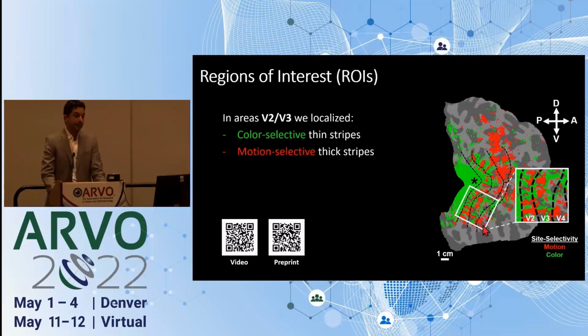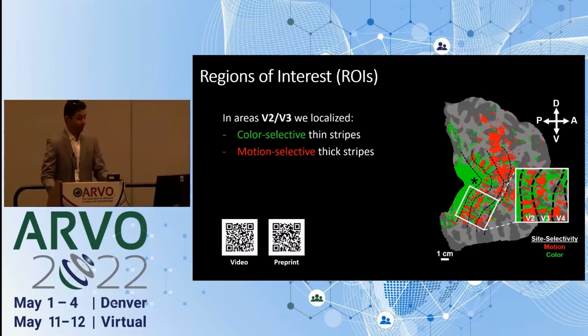But the thing is, when you look at area V2, you can see these small patches with different selectivity. And I will show you the data that shows that spatial frequency encoding varies between the two. Please pay attention to the scale. This is something like 5 times better than a regular fMRI scan. And to gain something like that, you need to have a 7T scanner. You need to put down something close to $10,000 per subject.